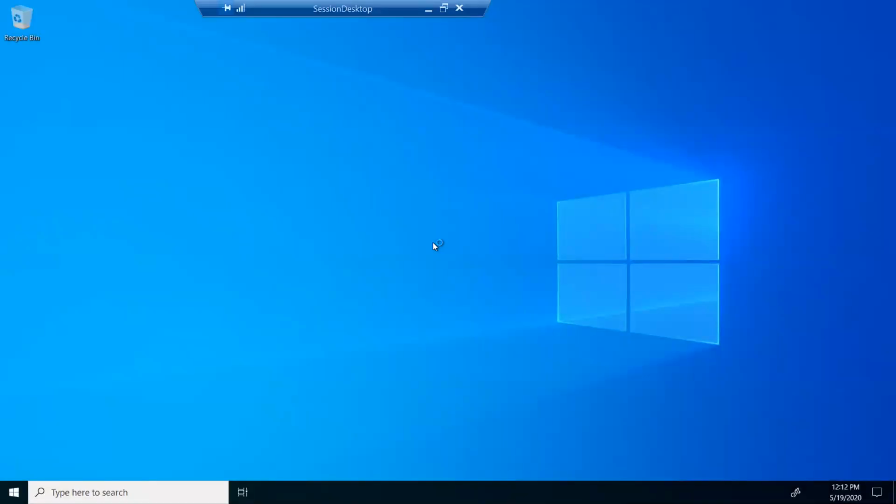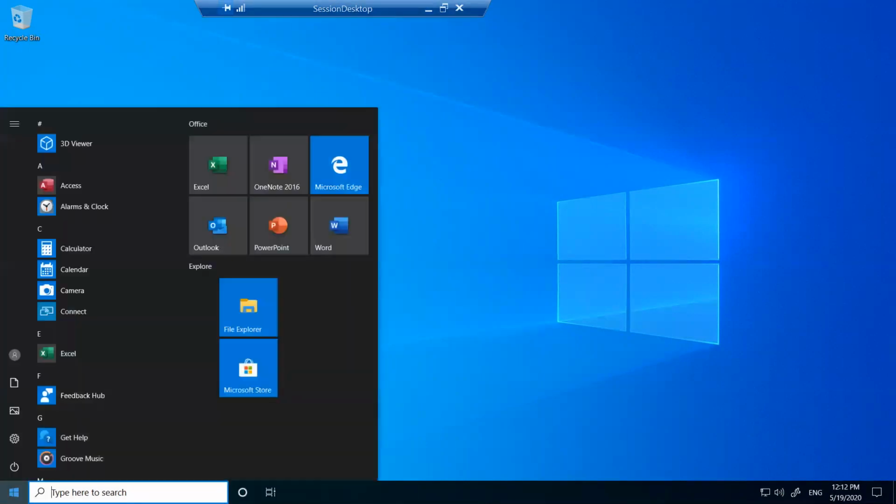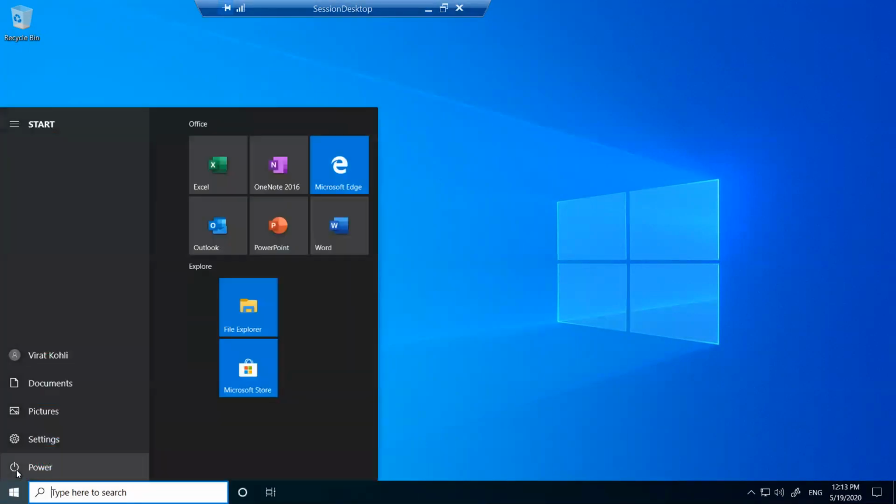Okay, so the user is able to log in, and it's the Windows 10 desktop that he's able to access. So as you saw with the spring release, now it's become much easier, much quicker in order to go ahead and deploy a Windows virtual desktop infrastructure.